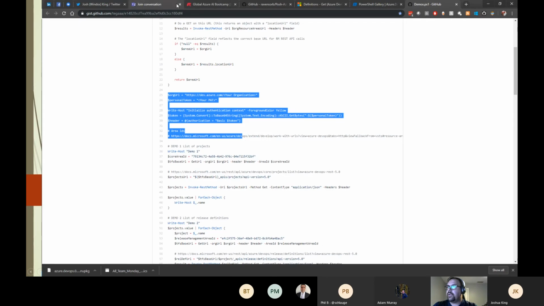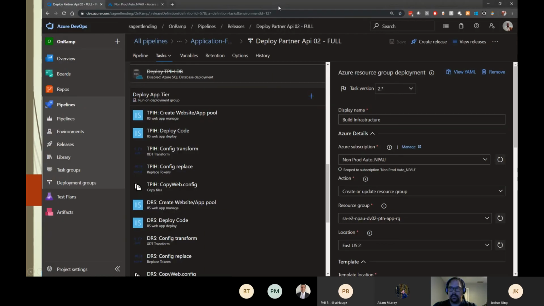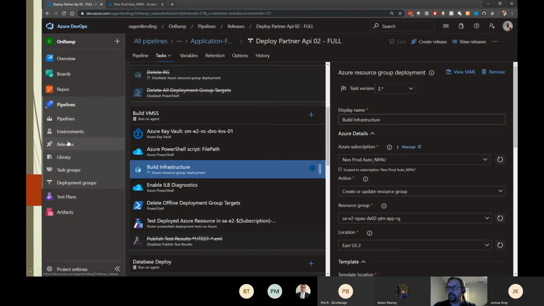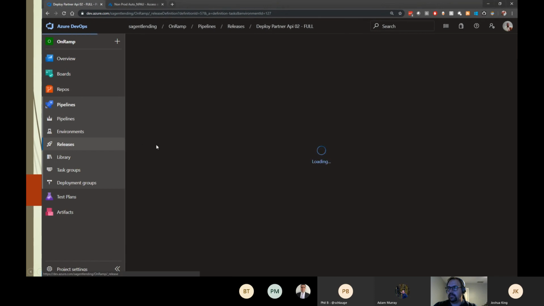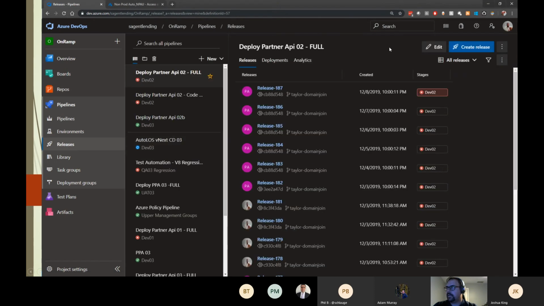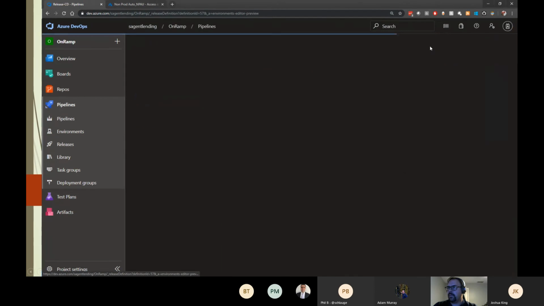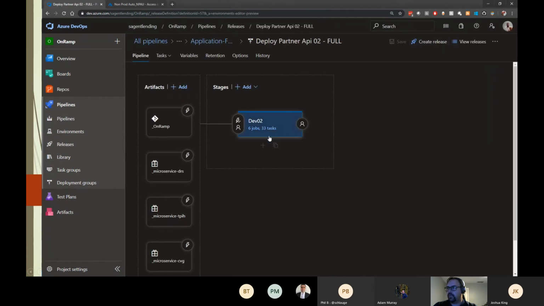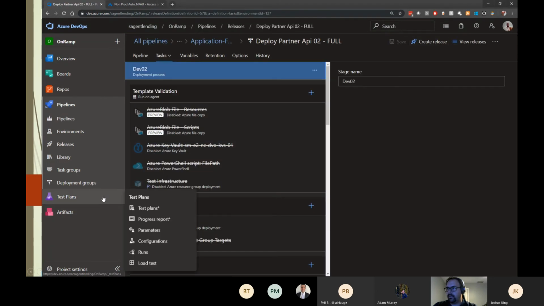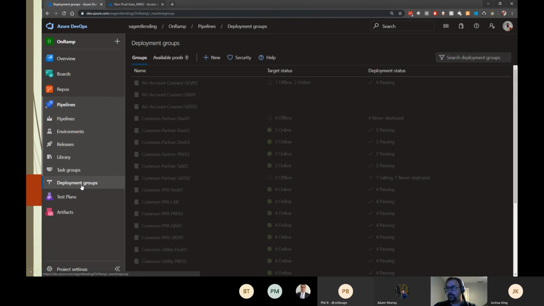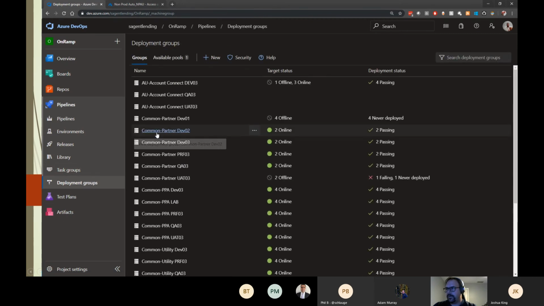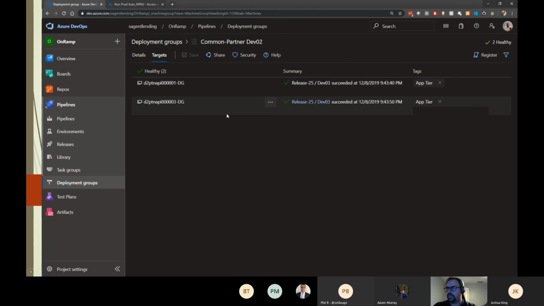If I jump back over here, into my release we talked about earlier, I'm looking for a specific deployment ID, which is inside of my deployment group. I talked about these deployment groups earlier. This is how we keep track of what servers we're going to deploy to.